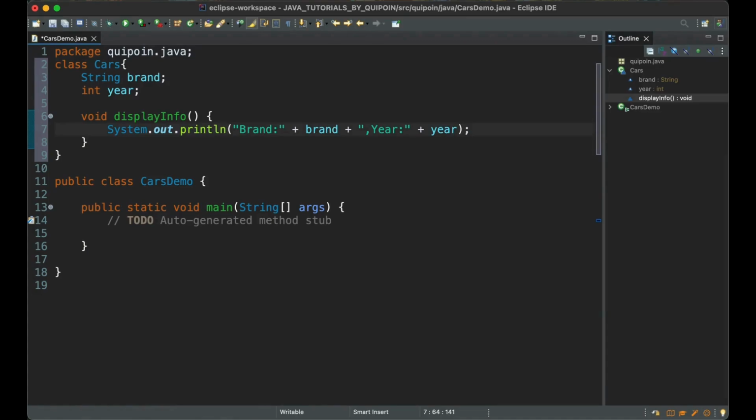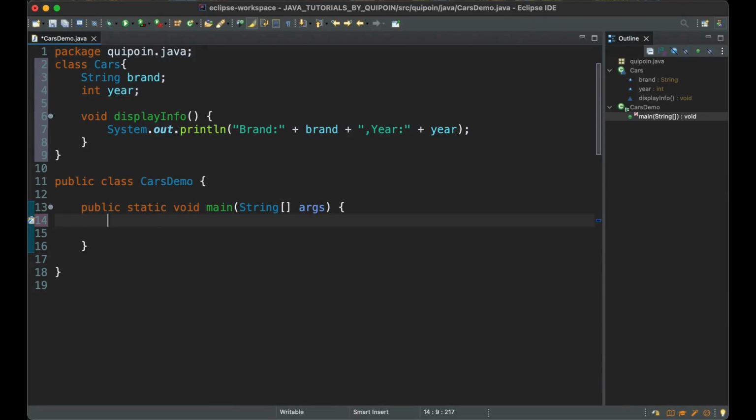Now let's go to our main class, that is CarsDemo. Here we will write our first statement.